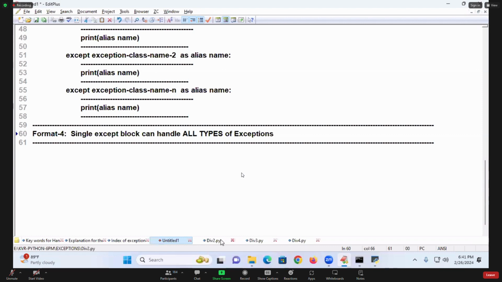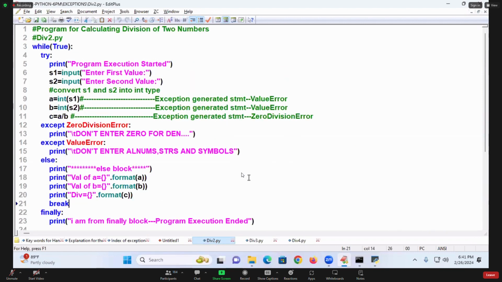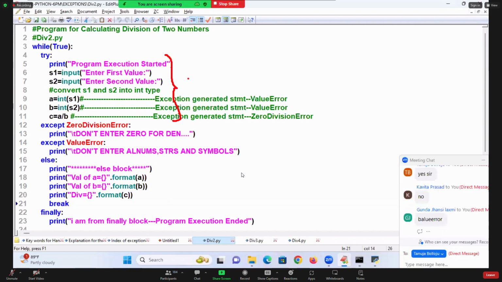They will say, in my program there are 30 exceptions. How do you need to write it? Exception class name, exception class name. How many except blocks do I need to write?